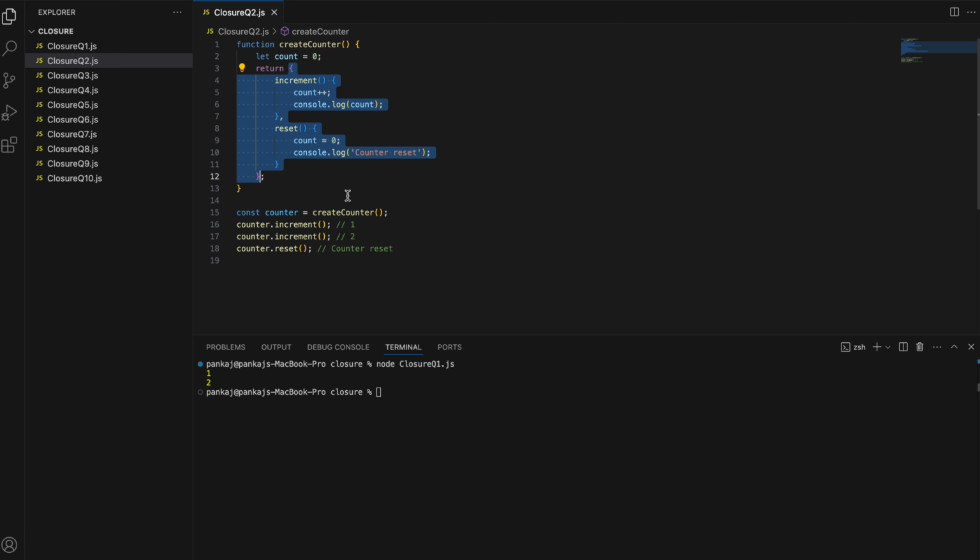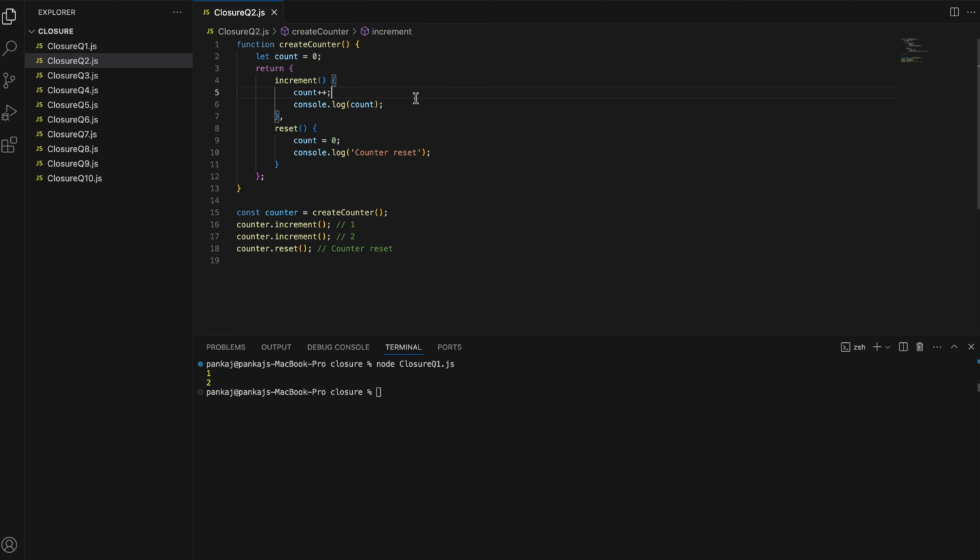Closures are, I would say, important. They play a very crucial role. You are managing multiple methods by returning an object. So this is how closures can manage a group of related operations on private data. Okay, so this count was an encapsulated variable. It is inaccessible outside the returned object, making it private. All right, so this let is making it private.